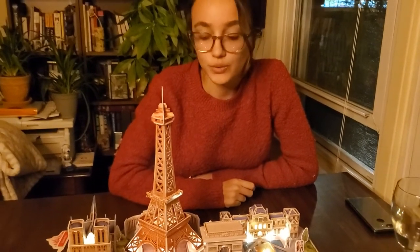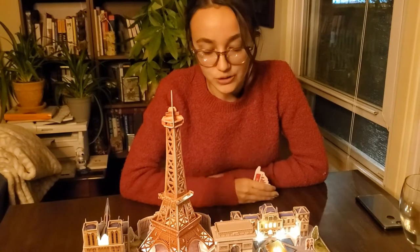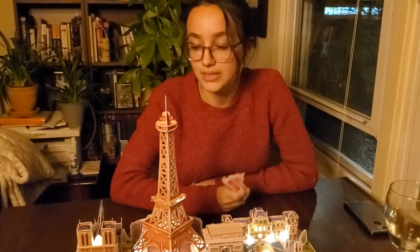Yeah, this is a great deal. We spent a lot of time on it, but it all felt very productive. Yeah, you weren't struggling. The thing I don't like about puzzles, although this is called a 3D puzzle, is that you're just kind of grasping in the dark. I mean, there are techniques, but you're pretty much grasping in the dark. This had instructions. So if you're into this type of soothing task, it definitely was satisfying to make. And hopefully, just as satisfying to watch.